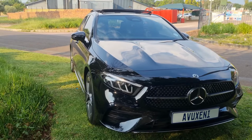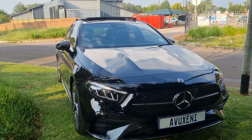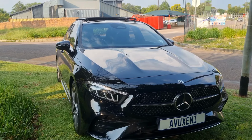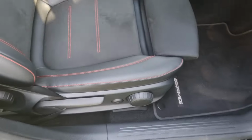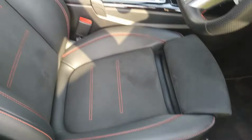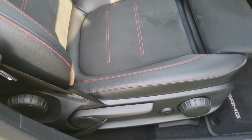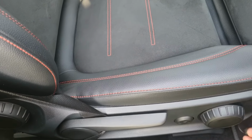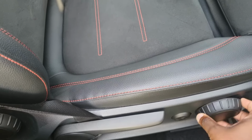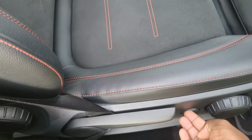Okay, so let's look into the pricing of the A-Class. What are my thoughts? Which one to go for? Basically, there are two variants on offer: the Progressive, and then the AMG Line package. The AMG Line package is an additional extra for 29,000 rand that features sport seats, double cup holders, a black roof lining, comfort suspension with ride height lowering, sports brake system, AMG floor mats, 18-inch alloy rims, a multifunction steering wheel, which is amazing, all-around sporty acoustics, AMG body styling, and most importantly, sport seats, which I would definitely vouch for. So that is number one.